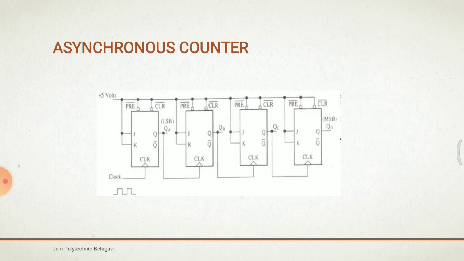The clock will be there. Here the incoming clock waveform is connected to the first flip-flop only. The next flip-flop's clock is connected to the previous flip-flop's output. It generates the LSB of the numbers in the count sequence. The output of the first flip-flop is connected to the clock input of the next flip-flop. In the asynchronous counter, you can observe the waveform and circuit diagram here.